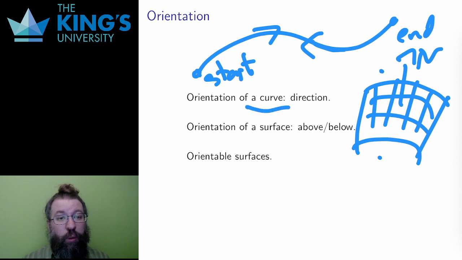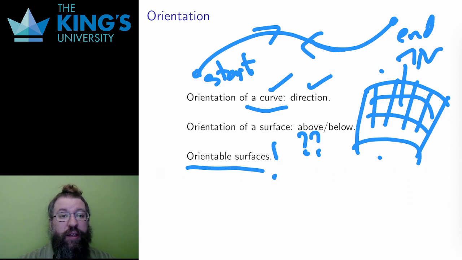A curve always has a well-defined direction. Interestingly though, not all surfaces actually have proper orientation. Those that do are called orientable surfaces. Some of you might have seen a version of this elsewhere in the famous example of the Möbius strip, which is a non-orientable surface. For the rest of the course, I only want to consider orientable surfaces.